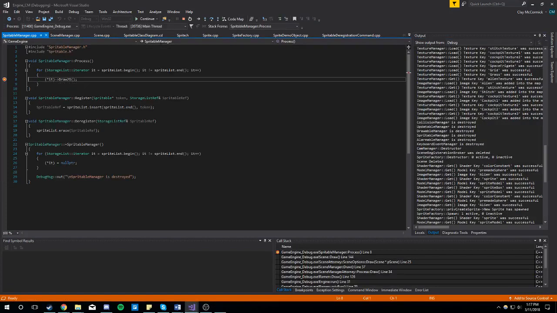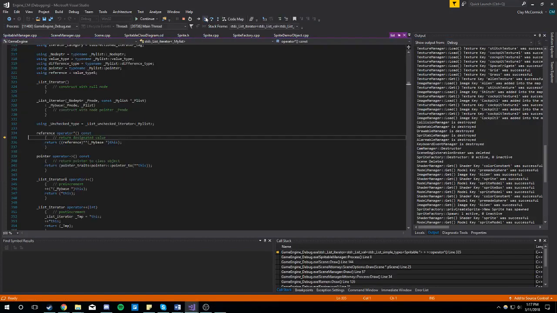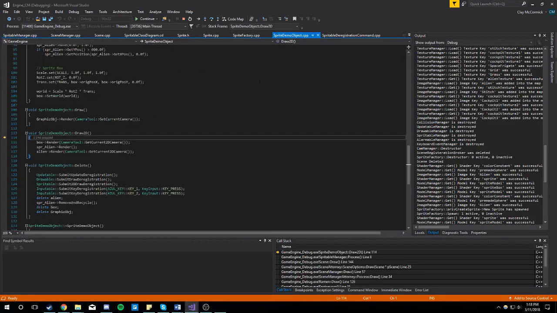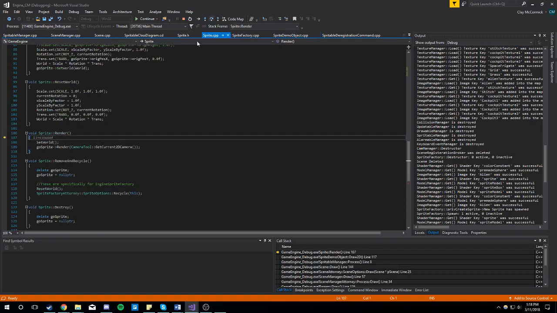So this is the game object and it's drawing into a draw 2D, which happens to be the sprite demo object. So the box and the alien are graphic object sprites, and then my SPR alien is an actual sprite itself that I've made. So then the render automatically does the get current 2D cam without the user having to do anything, and setting the world.